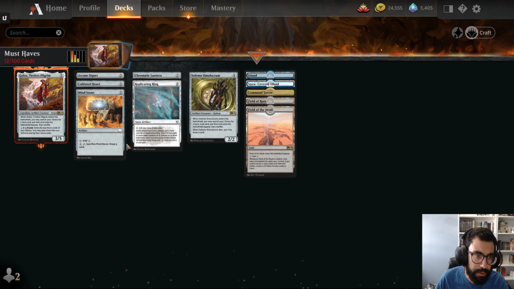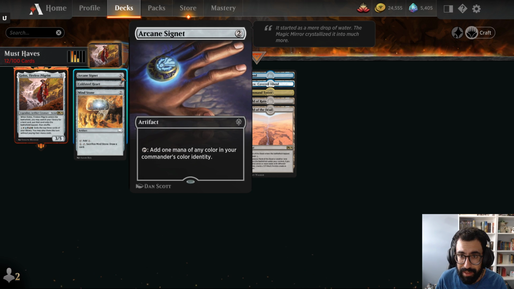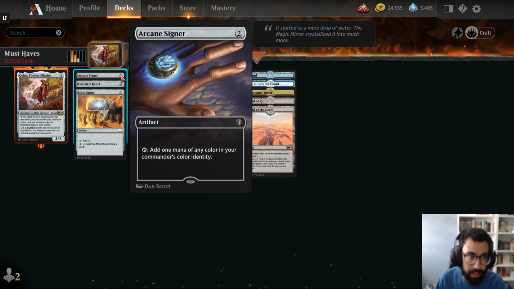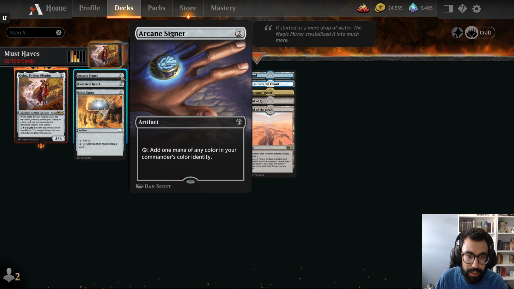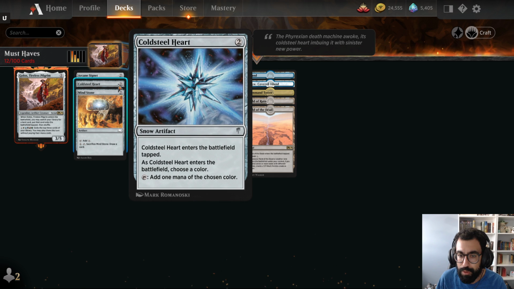But really, just off the bat, Arcane Signet, it's a common. This is 2 mana, and it adds any color to your mana base based on your commander's color identity. So it's a 2 mana rainbow artifact. Coldsteel Heart, 2 mana, comes into play tapped. You choose a color, but it's another color source, early mana ramp.